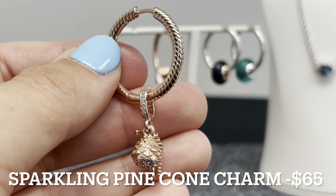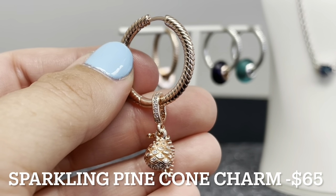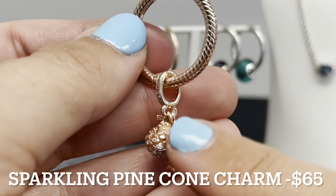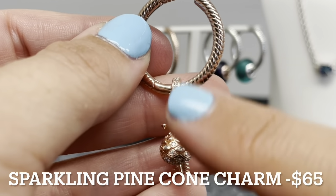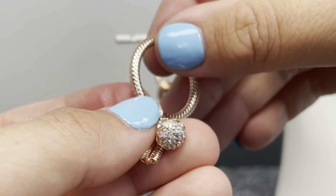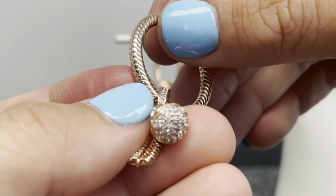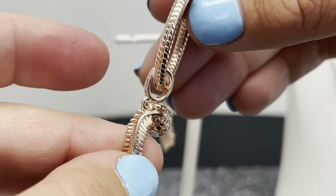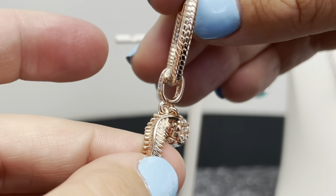This is the sparkling pinecone dangle charm. This has 59 bead set, round brilliant cut, clear cubic zirconias. Between all of that sparkle on the pine cone, you get all that sparkle going around the bail of the charm. Look at all that texture you get too, with all the sparkle on the bottom of our pine cone there. And then you get all that beautiful texturing with that leaf there in the back as well.